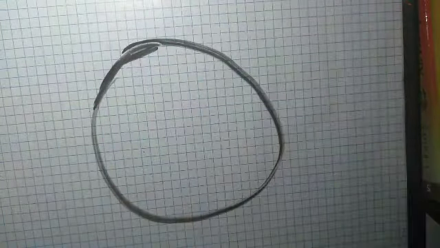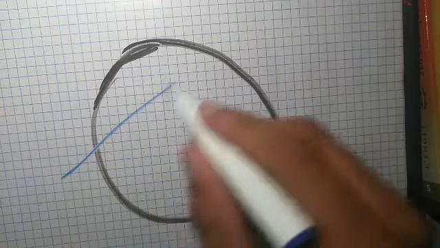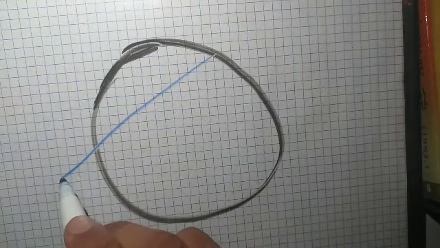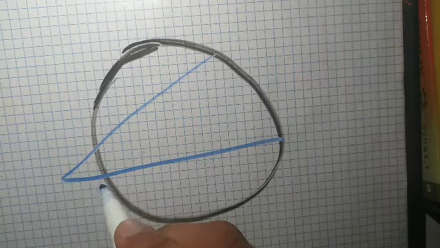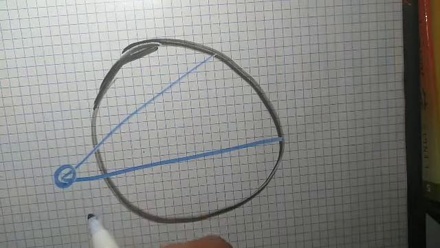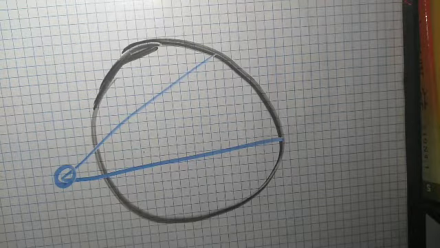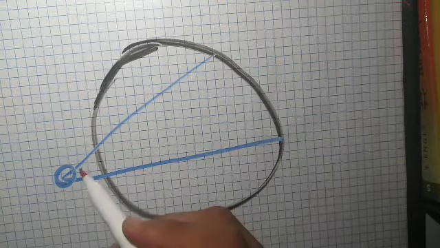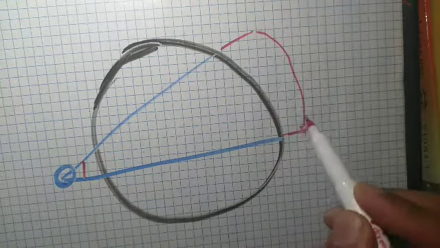We draw a circle. Basically, a secant is a line that begins on the outside of a circle. So if we have two intersecting secants that begin on the outside of a circle, let's identify first what we have. We potentially have our angle right here, and we also have our arc.